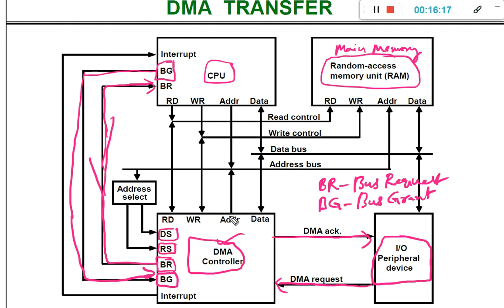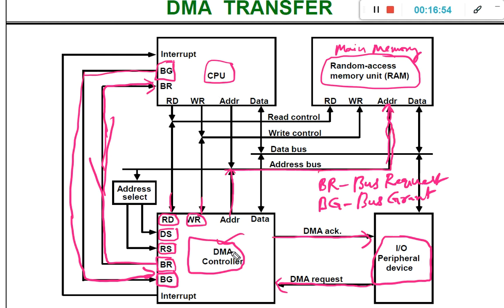Through this address it is going to connect to the main memory and decide which operation needs to be performed, whether the read operation or write operation. You can see here the read operation as well as write operation can be done between the DMA controller and the CPU registers, and between the DMA controller and the main memory.